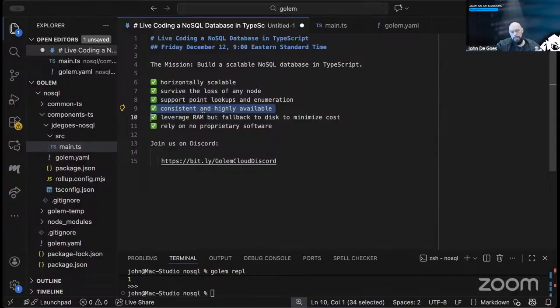But right now, Golem makes the trade-off in favor of consistency and availability rather than partition tolerance. And then this is something we're on our own for. We need to support point lookups and enumeration, but surviving the loss of any node, that's something Golem gives us for free. So if a node goes down in Golem, it doesn't actually affect agents that are executing.